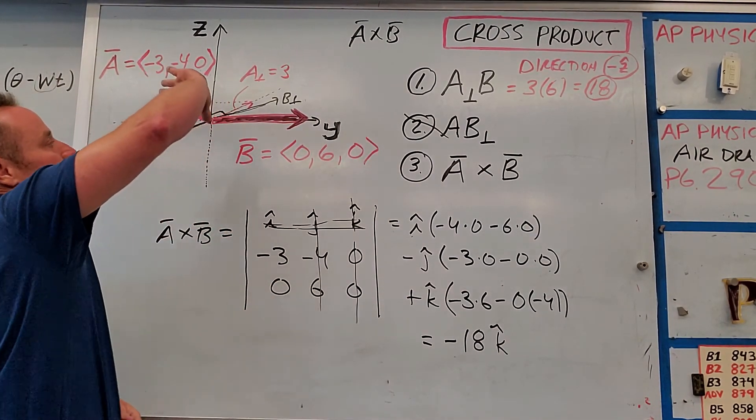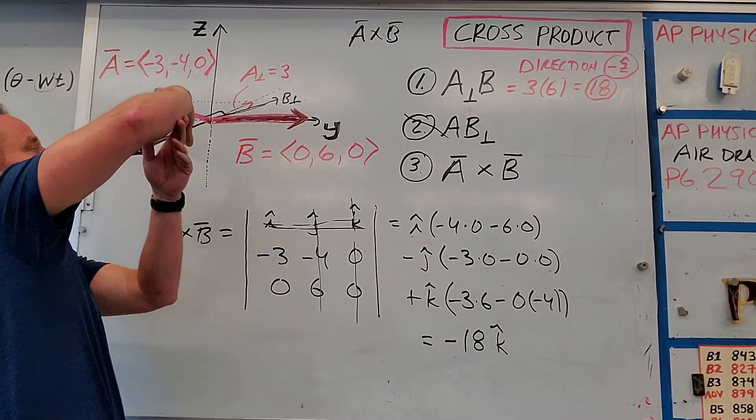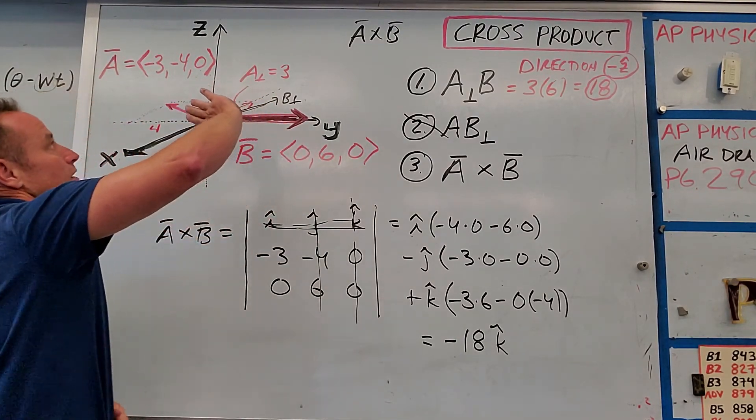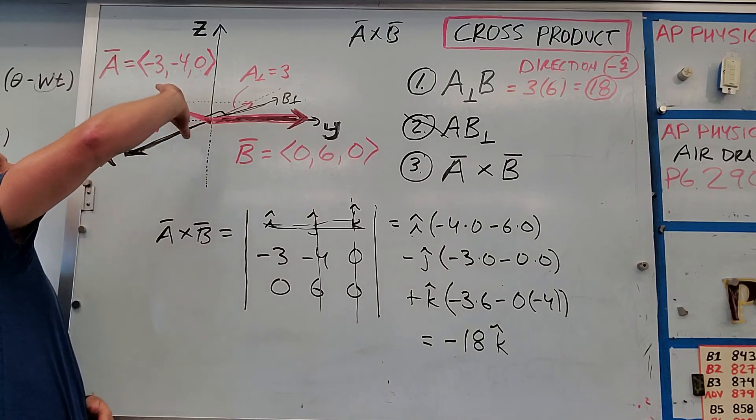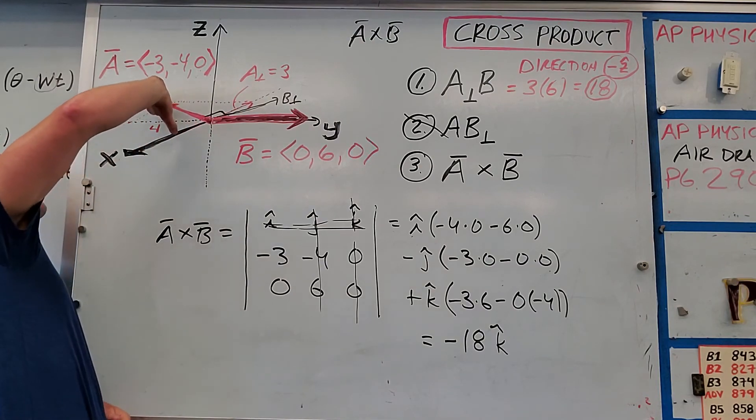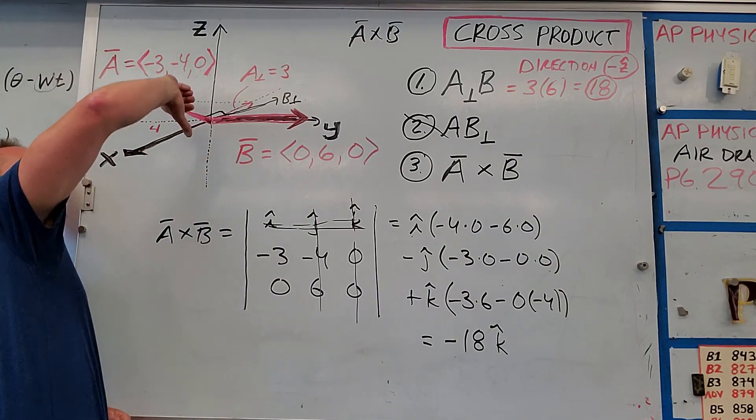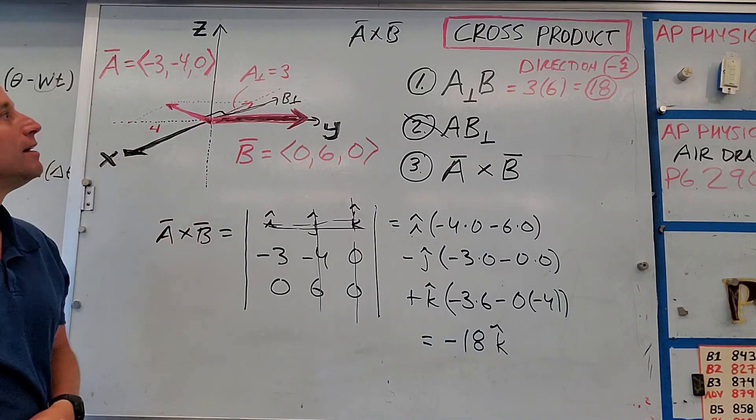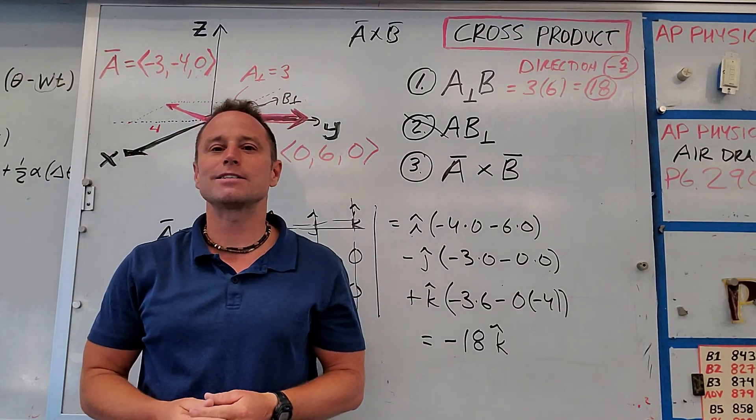And so that kind of jives with what we saw before, kind of from right-hand rule, is that the direction of A cross B is along the direction you'd get if you kind of screw A into B and turn the screw and it would advance this way. So those are a few ways to visualize cross products.